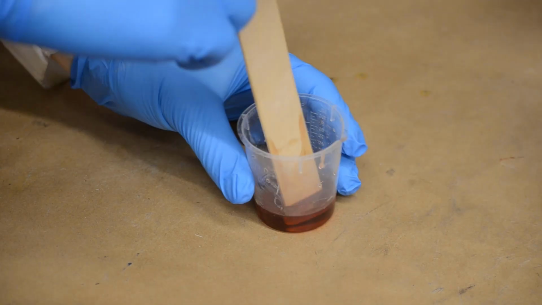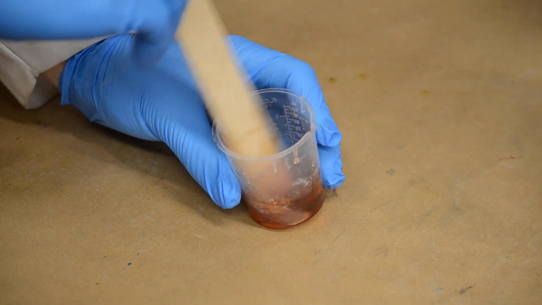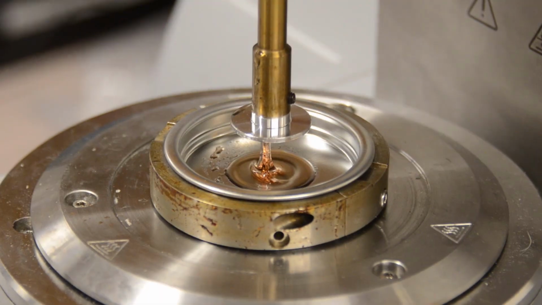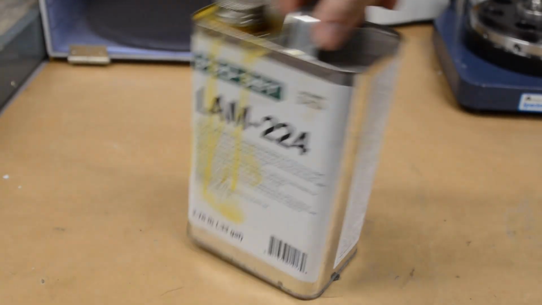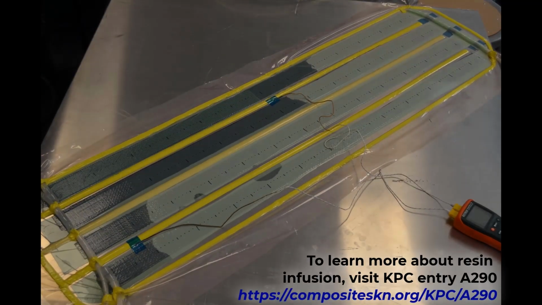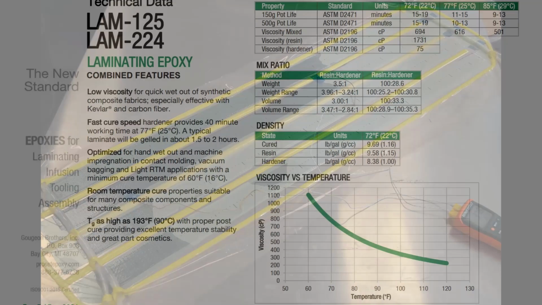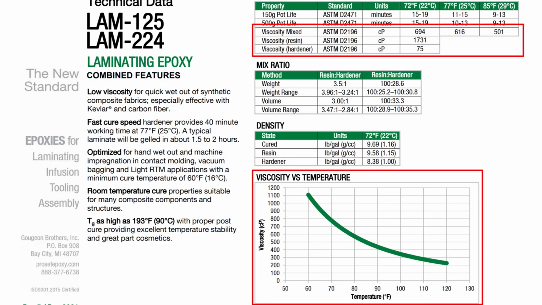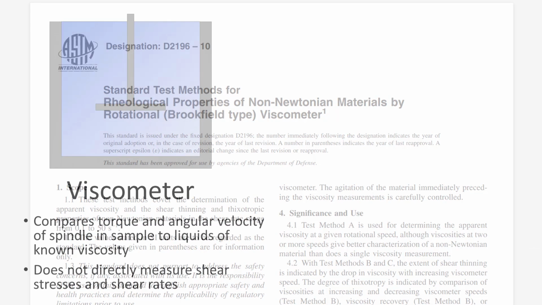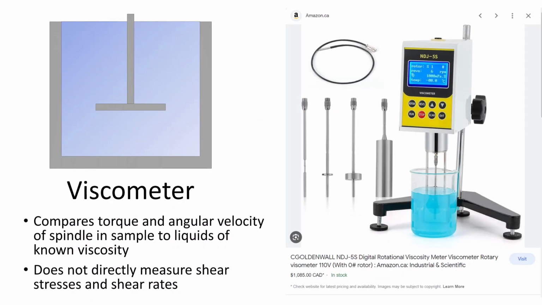We will now use the rheometer to measure the viscosity of a liquid epoxy resin. We will measure the viscosity over time as it cures from a liquid to a gel to a solid. This test is useful for comparing the suitability of different resins for certain manufacturing processes such as resin infusion. Datasheets often contain information regarding resin viscosity, but in some cases additional data may be required for a specific application. The ASTM standard that is often referenced by epoxy resin datasheets uses a viscometer to measure viscosity, a lower-cost instrument that produces a less complete materials characterization.